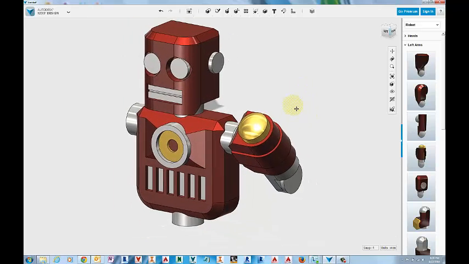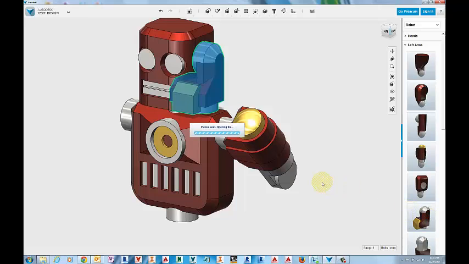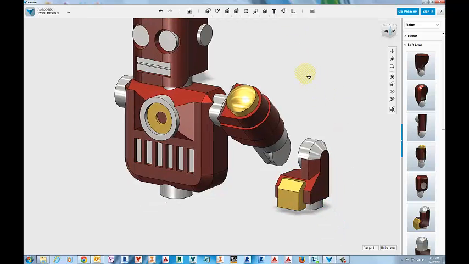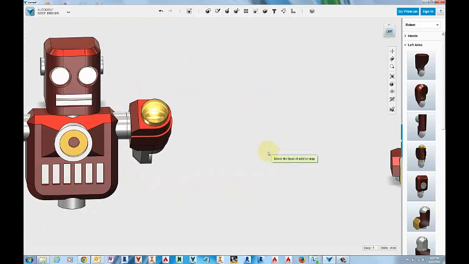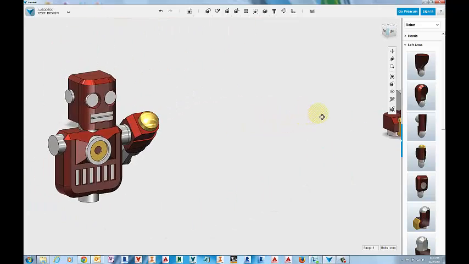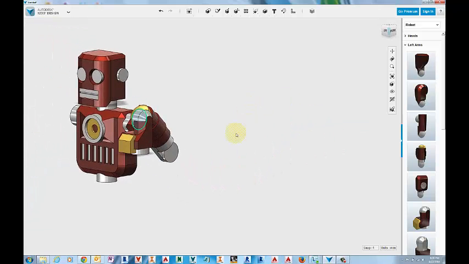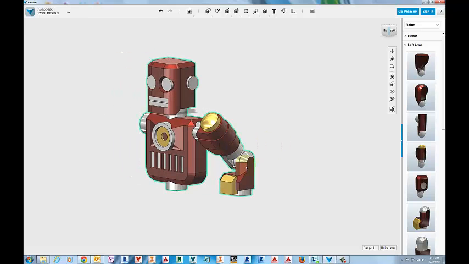Let's continue to add the lower part of the arm into this robot as well. So here I'm going to drag this in here. I'm going to place it in place, and then again I'm going to use the snap command. I'll just zoom out here so that I can see this. I'm going to use the snap command to snap there and here, and now I have that upper arm and that lower arm snapped in place.